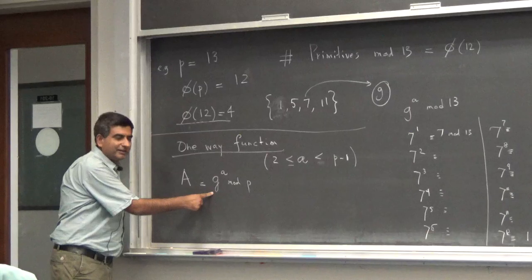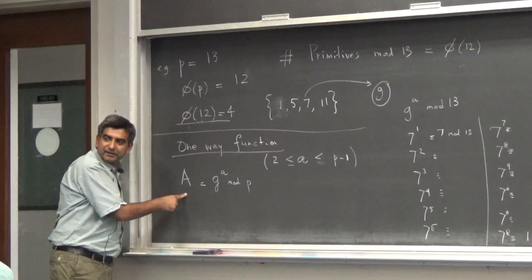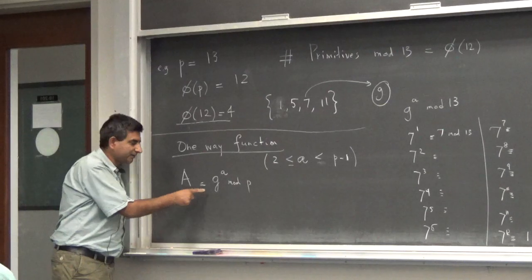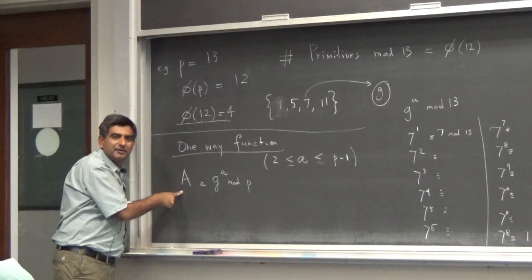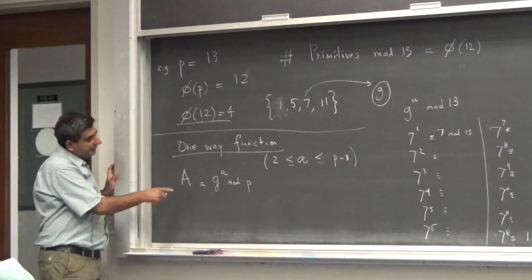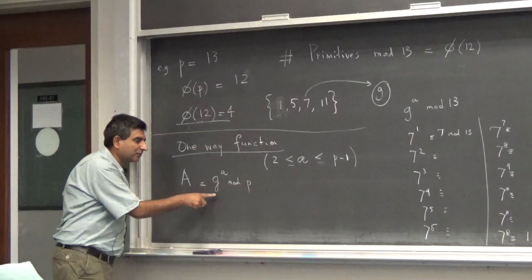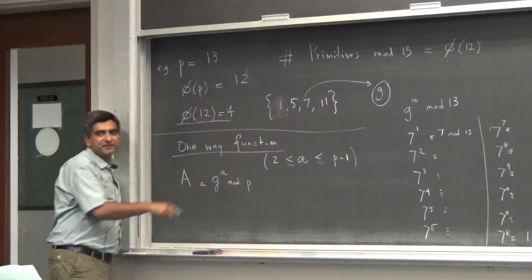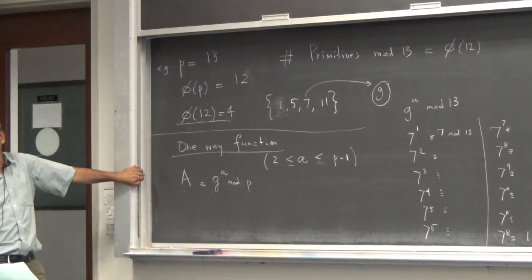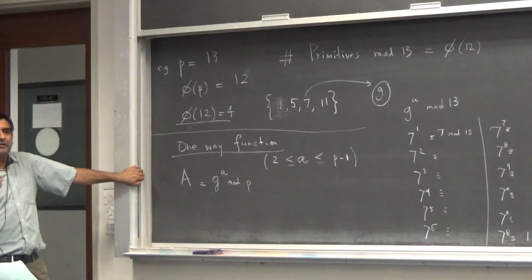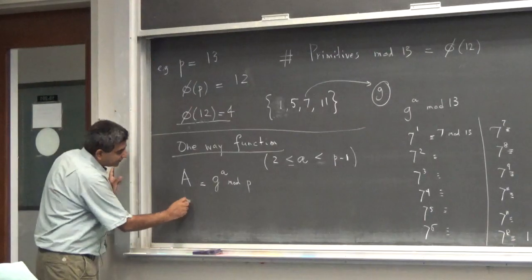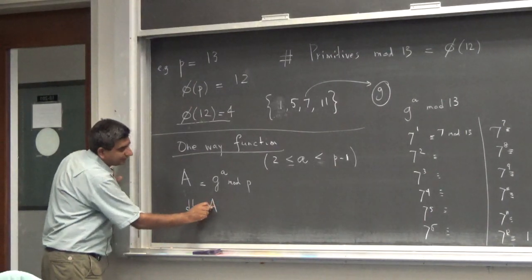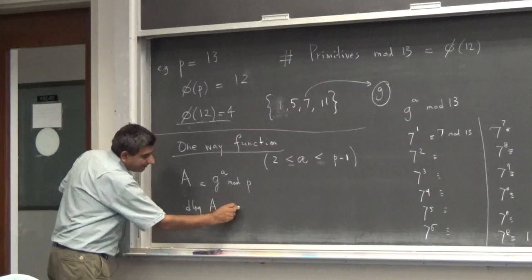if I know G, and if I know small a, is it easy to find capital A? It's quite easy. I know G and I know a, it's straightforward to determine capital A. However, if one is given capital A and knows what G is, it might not be trivial to find out what small a is going to be. This is hard, computationally hard. It's actually called finding the discrete log of A. So the discrete log of A to the base G is small a mod p.